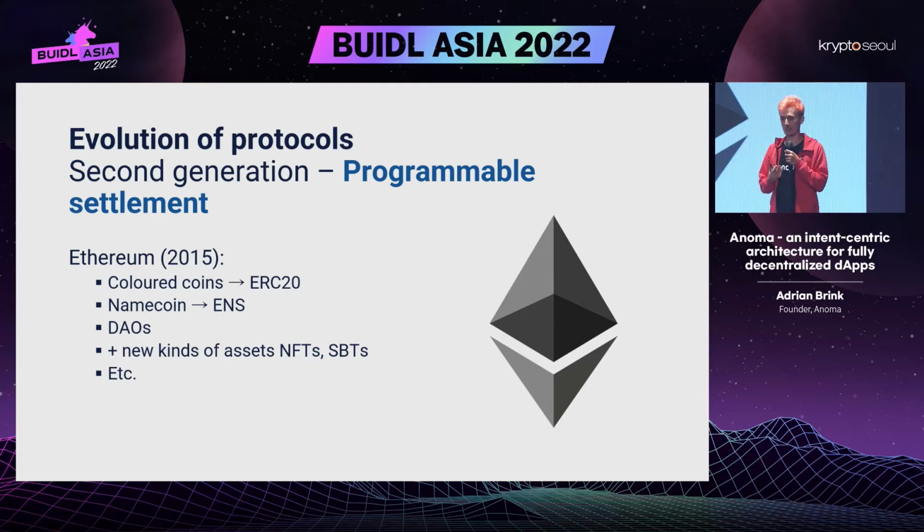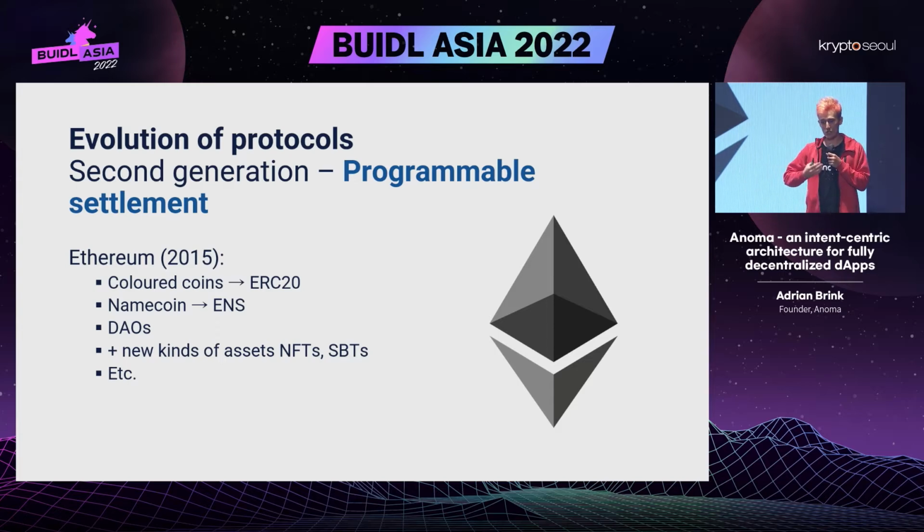And all of a sudden, we didn't have to be okay with just having colored coins. We could have ERC20s, and they were very easy to develop. They were very easy to integrate with, and all of these nice things. Instead of having Namecoin, we got ENS. But importantly, we also got a host of other applications that we didn't consider when Ethereum was created, right? We looked at what is currently being built on Bitcoin and asked, can we make this better? And so we ended up with programmable settlement.